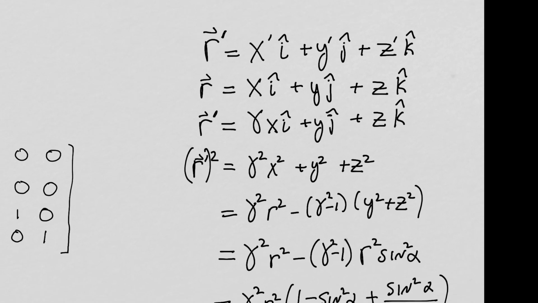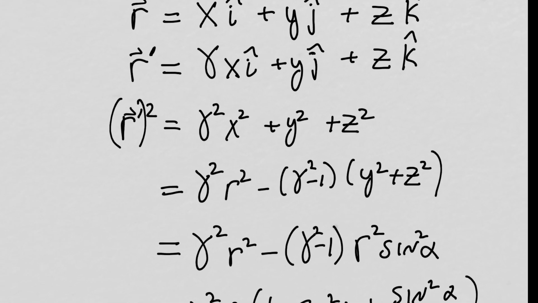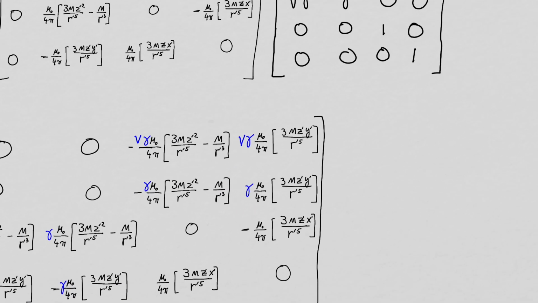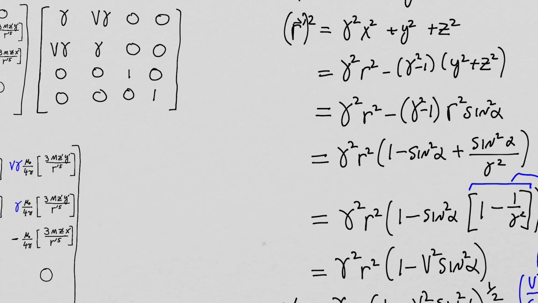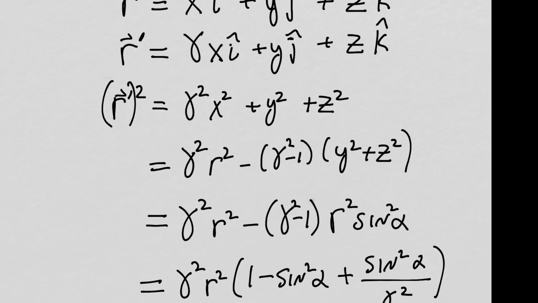And so with this, in principle, we could replace all the R primes with R's. But we're going to take a little bit more care just because the paper kind of goes through this. Well, it doesn't quite go through all the algebra. Special relativity algebra is really annoying, but I definitely worked through it. So what we're going to do is we also need the magnitude of R, right? We need the magnitude of R for these denominators. All these denominators are magnitudes of R, and they're to the fifth power and the third power and all these crazy things. So we're going to find the magnitude squared of R prime in terms of the coordinates of R. And what we just do is square each component, right, to get the magnitude squared of R prime.